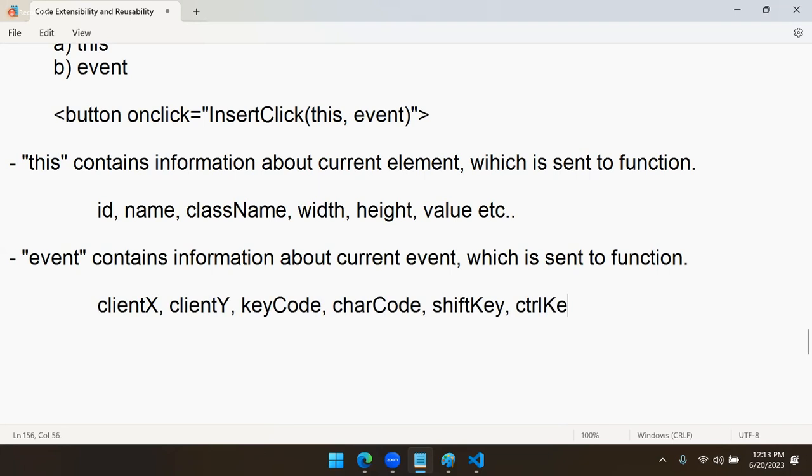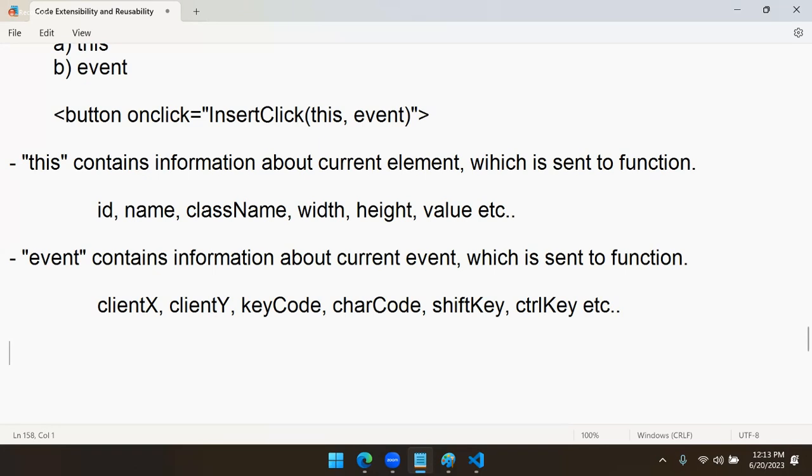So like that we have so many. That is event related details. Actually, every event has some details. For example, click has so many points.